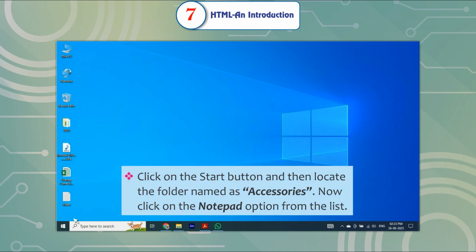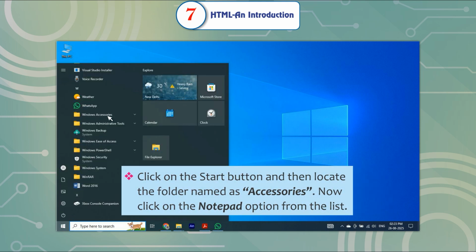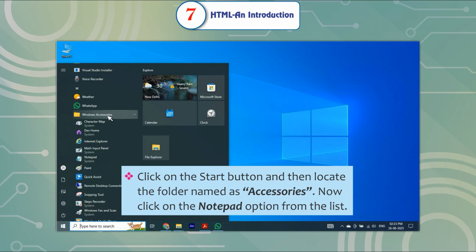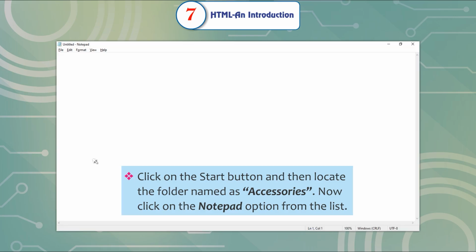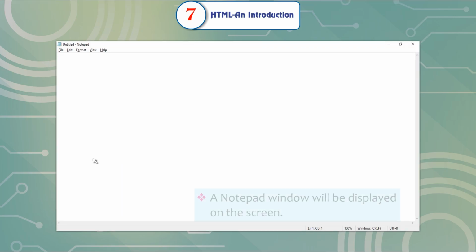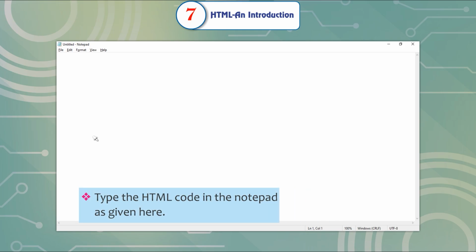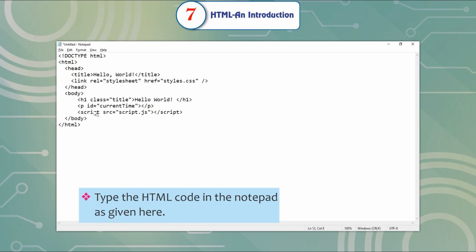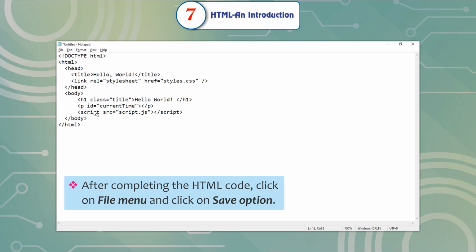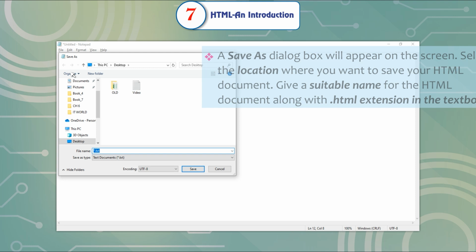1. Click on the Start button and then locate the folder named Accessories. Now click on the Notepad option from the list. 2. A Notepad window will be displayed on the screen. 3. Type the HTML code in the Notepad as given here. 4. After completing the HTML code, click on the File menu and click on the Save option. 5.